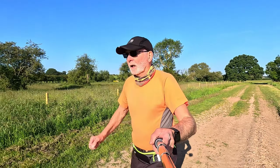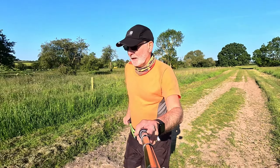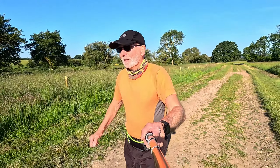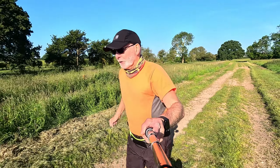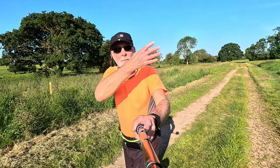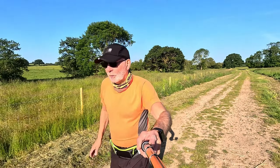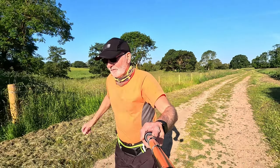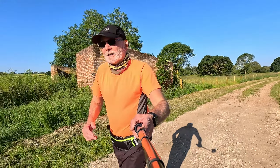This morning I'm just doing a very short section — a three or four mile jog. I don't want to stress the knee too much, but there are so many lovely walks and runs you can do from this point. Up there is the Fordham Hall estate; straight ahead leads you out to West Bergholt eventually. This is part of the Essex Way and it is quite a nice part.